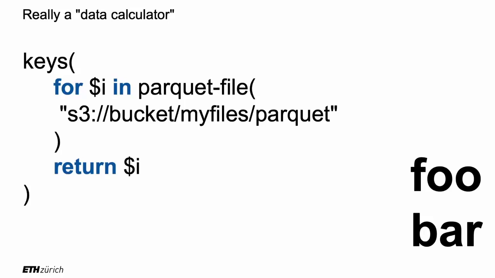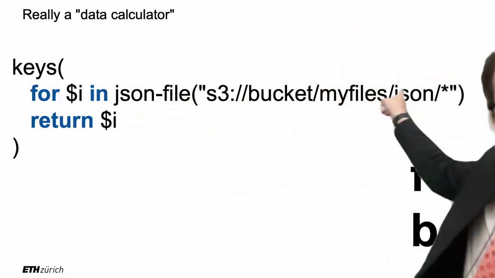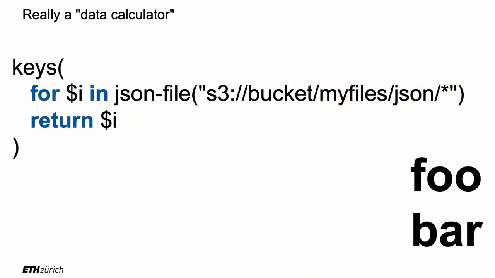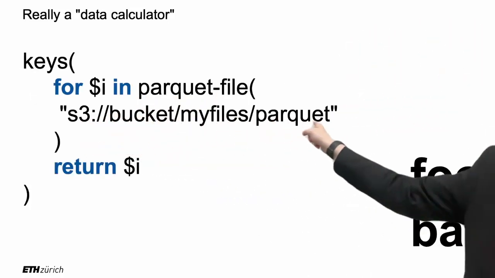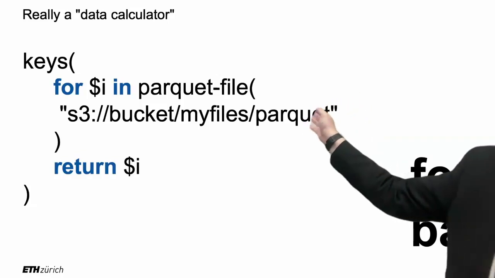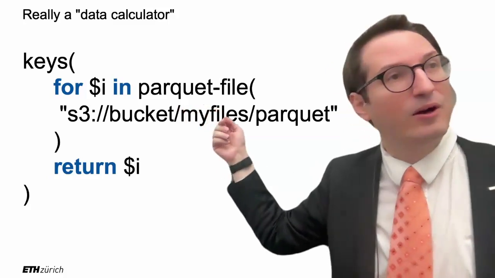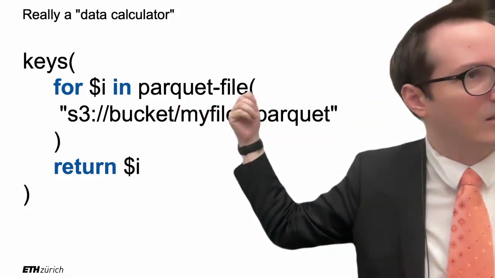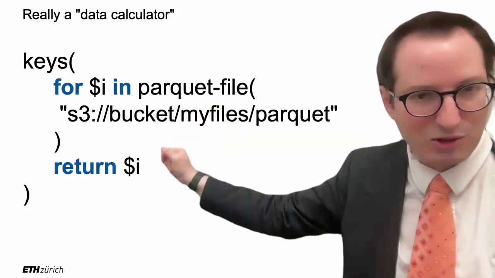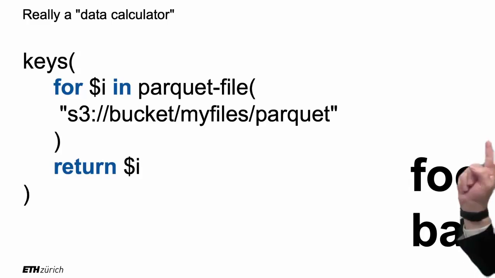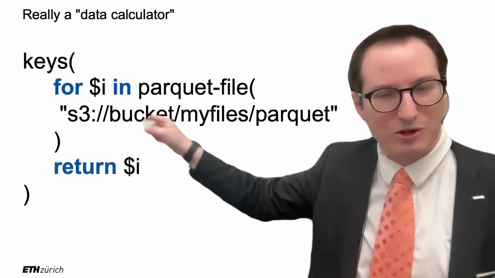This is another one where, oh yes, here with the Parquet file. So in that case, that would be opening a JSON Lines file, right? Even many of them, you could have an entire directory with thousands of them with the star. And here you open a Parquet file. So imagine on S3, I have somewhere some Parquet directory with plenty of Parquet files. I can open them and it's going to iterate through the records of these Parquet files. You saw that a Parquet file, in fact, contains data frames, and data frames are just valid JSON, right? So it's basically a sequence of valid JSON objects, and then we extract the keys. What is magic is that these queries look the same. The only difference is JSON versus Parquet.